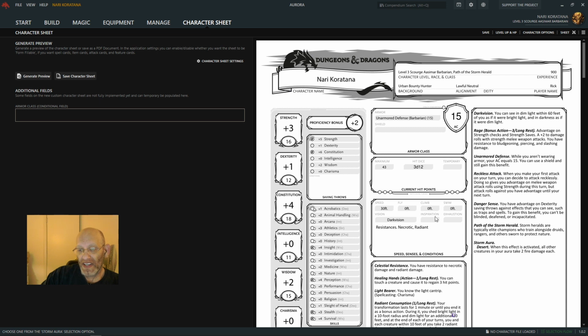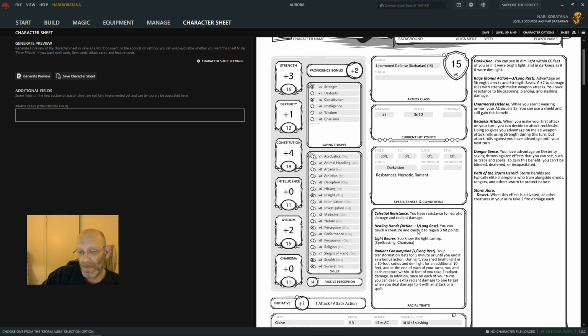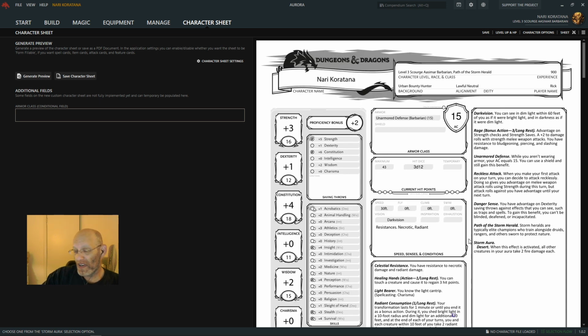Now, we've hit 3rd level. Now we make the decision. Are we going all the way to 5th? Well, if we go all the way to 5th, we pick up our extra attack, which is really good. Having an extra attack is always better. However, if we pick up 5th level, it's 8th level before we pick up anything else.